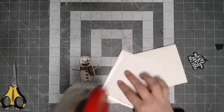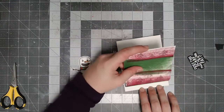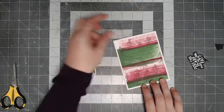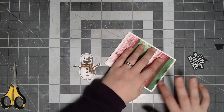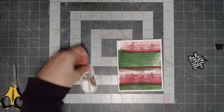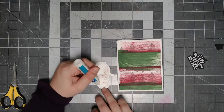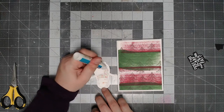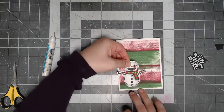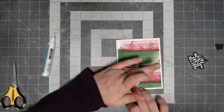So I'm using an ATG or advanced tape glider here to apply tape to the back of my card panel, and then I'm going to pop that directly onto my white card base here. Again, this size is A2, which is 4 1/4 by 5 1/2. And then I can apply my little snowman directly to it. Originally, I was going to pop him up on some foam tape, but for some reason, I just decided to not do that.